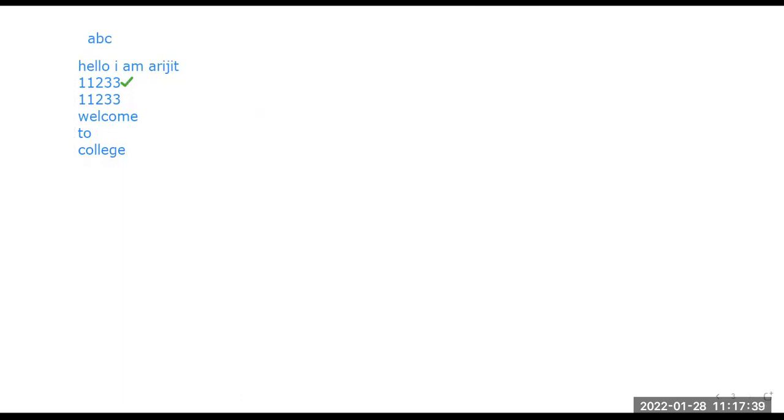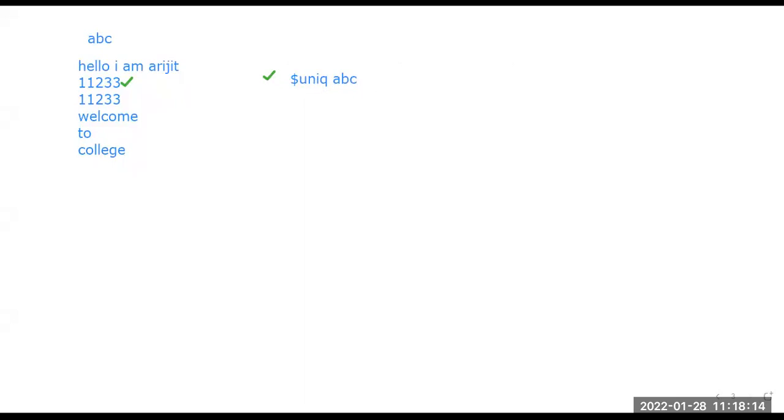Now suppose we want to remove that, not manually, but by some shell programming, by some utility command. On this file, ABC, we are going to use a particular utility command known as uniq. So: uniq, then the file name. The file name is ABC, and we are using the uniq utility command on it.